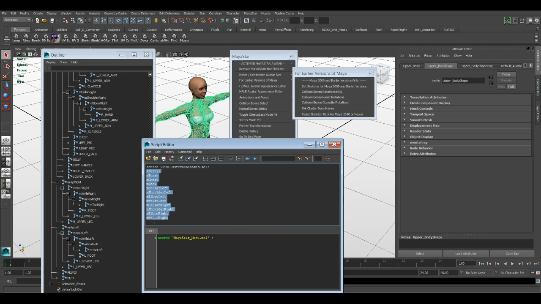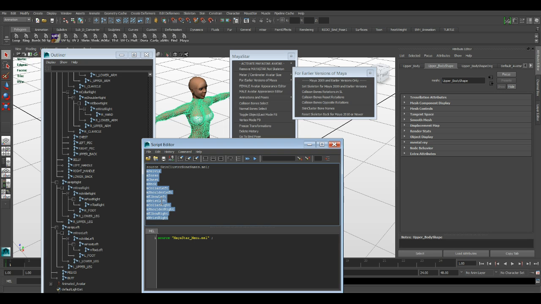And if you're using OpenCollada, especially on an older version of Maya, 2009 and older, that's a part of the process when you export out to OpenCollada: you have to get the skin bones that are in the skin cluster, highlight them, right mouse click and click copy, and then you open up the OpenCollada DAE and paste them in.